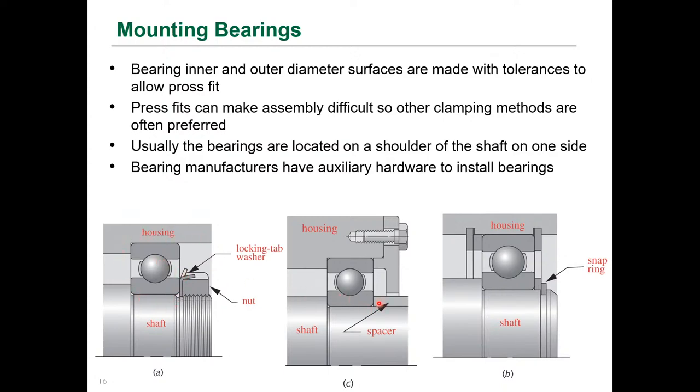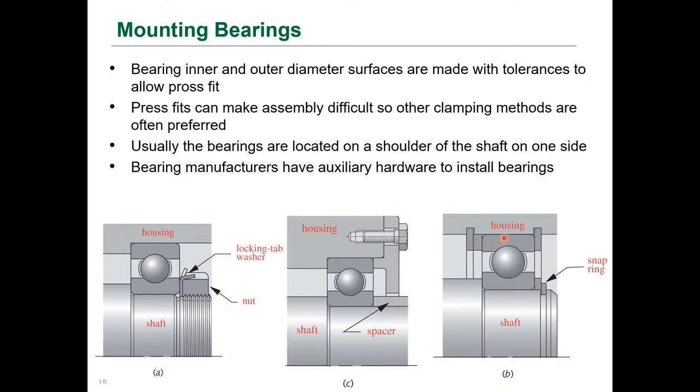This is another way where you have a spacer that would go around the shaft, the length of the shaft. And then you'd have some retainer here where you could bolt it in, and it would touch off the top portion of the bearing here on the housing, and then on the shaft you have a shoulder to locate those two features here, and then you'd put a spacer on. This would go around the shaft and you would retain that on the other side.